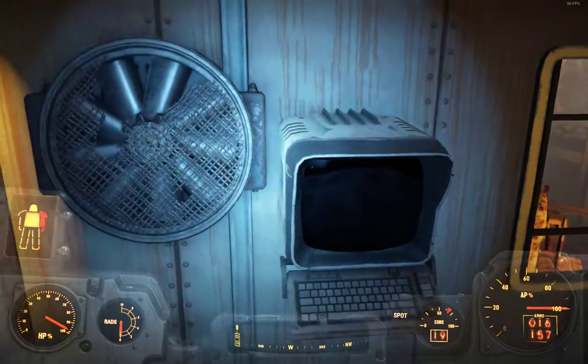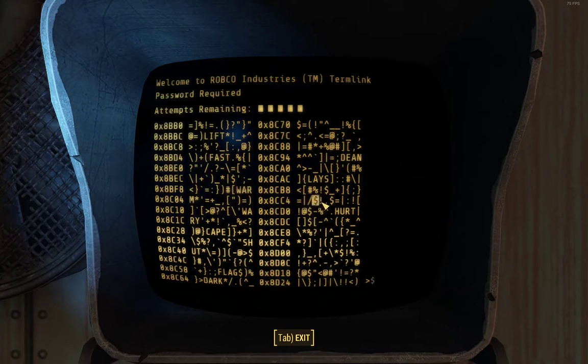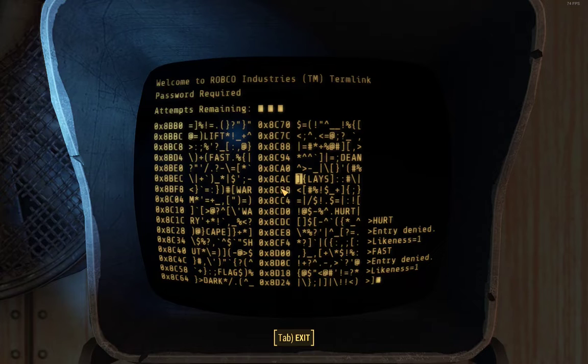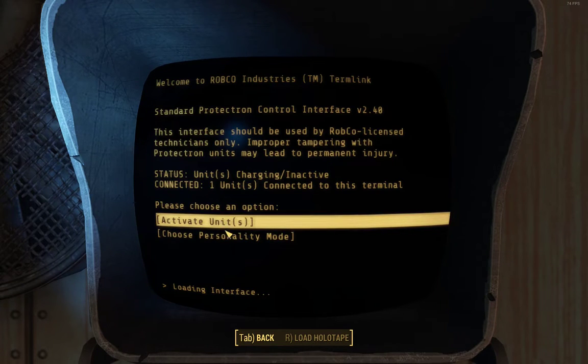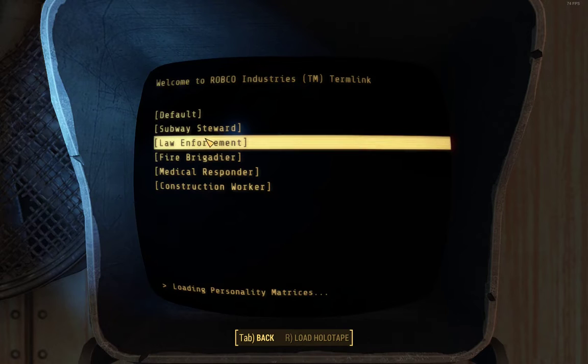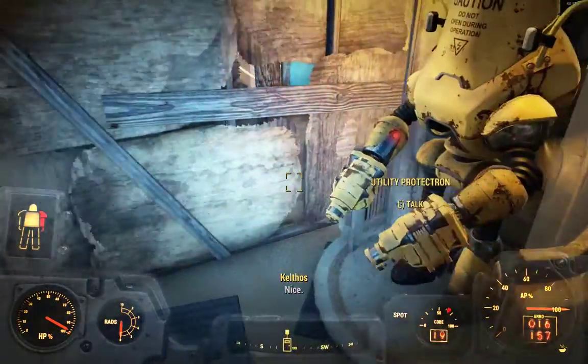I'm gonna turn this Protectron on so he can help us, because I just heard a forge. What the? That was a really weird way to get into this terminal. Hurt. Okay, there is one in the correct place. Nothing that starts with an H. Maybe fast? No. Shut. Nice. There we go. Protectron controls. I need you to be a law enforcement one. And I need you to turn on, please. There. Maybe you can help me. Protectron on duty. Good.